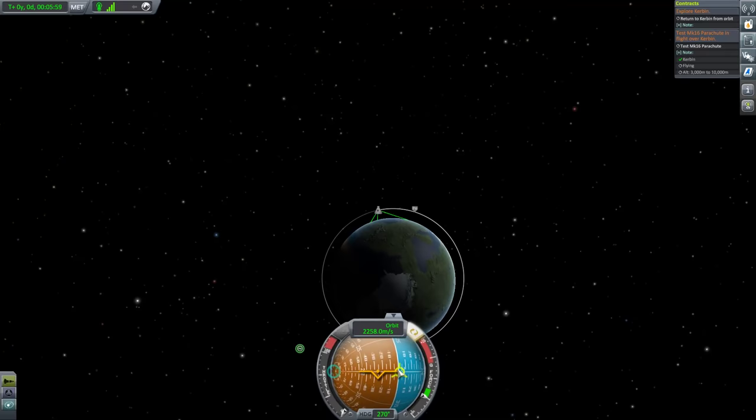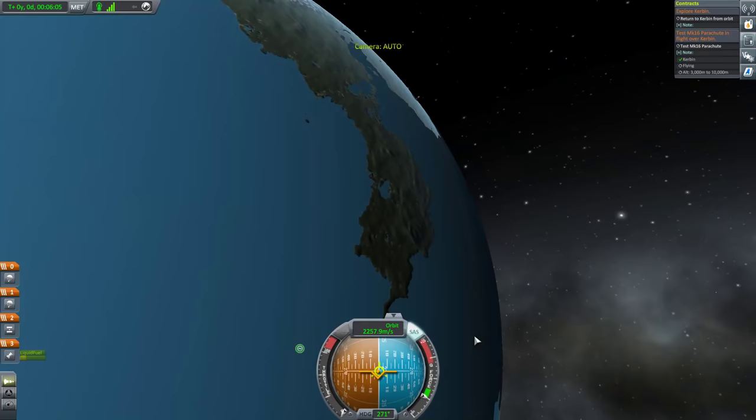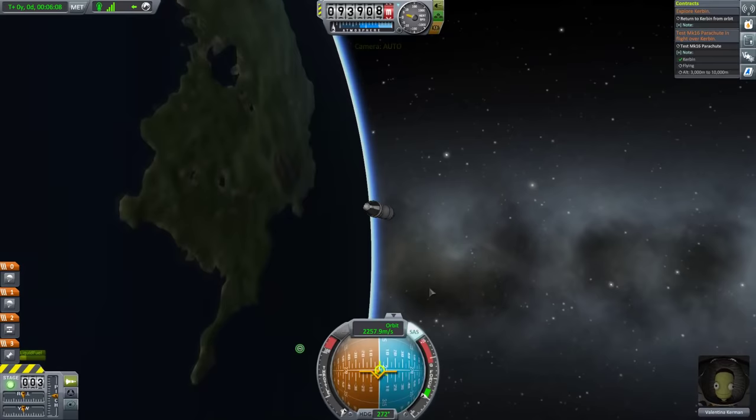So again, this means we are facing the opposite direction of our travel, or more importantly, our engine is facing in the direction that we're going. So if we were to burn the engine now, we would slow down. So we're going to do that.